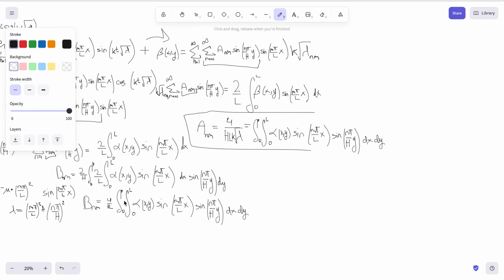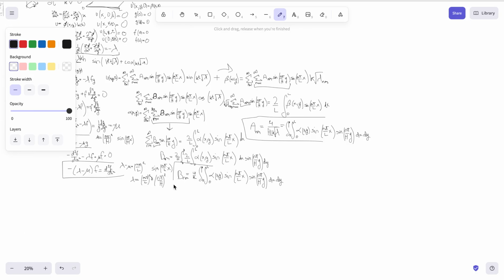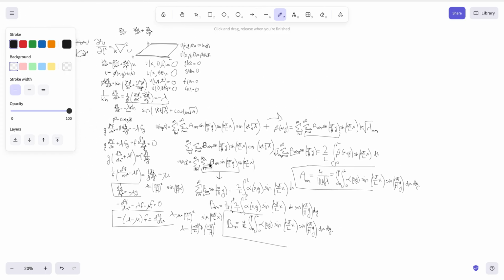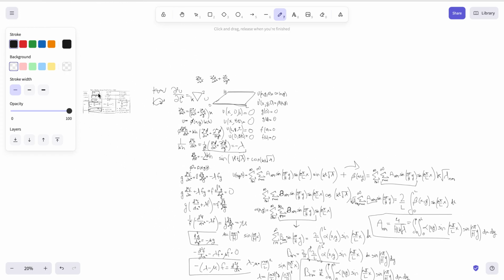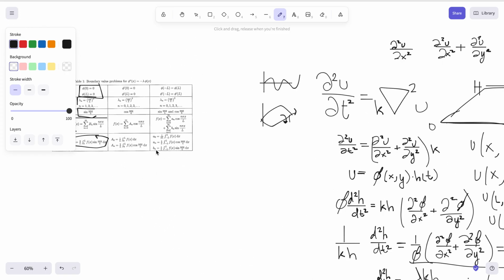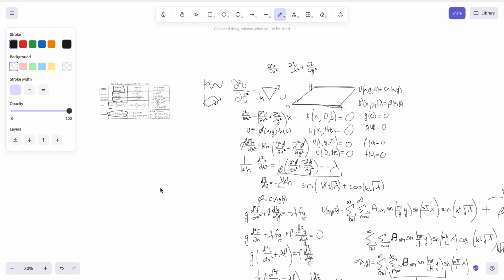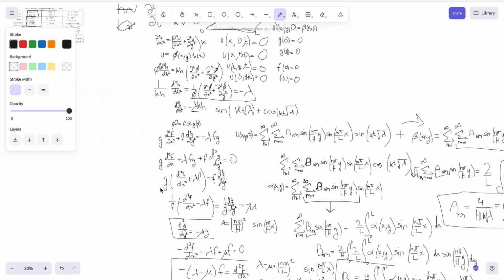Great. And so that is how you do higher order PDEs. You'll see it's a very similar process. Separation of variables followed by Fourier series, looking at boundary conditions, and it's very plug and play. So based on what your boundary conditions are, you'll have different coefficients and eigenfunctions and eigenvalues. But that's how you solve it. This is just one example, but you can see how this is clearly easy to do for other functions, other boundary conditions, and also other equations like the heat equation instead, with slight differences.